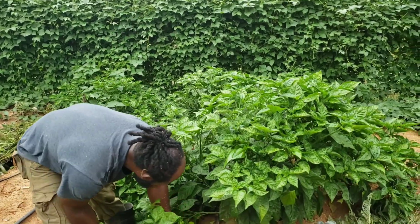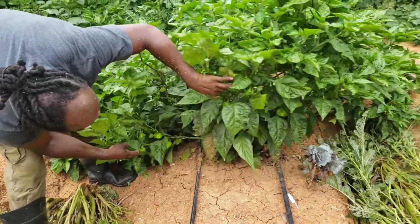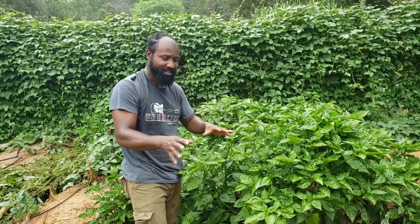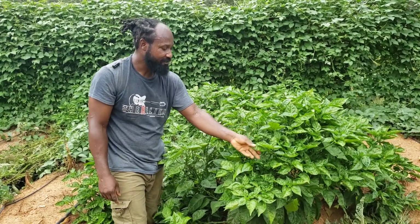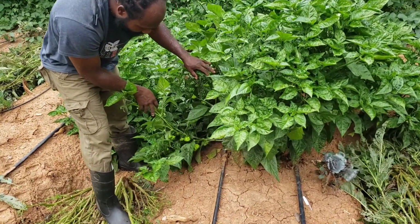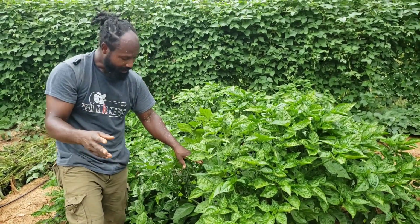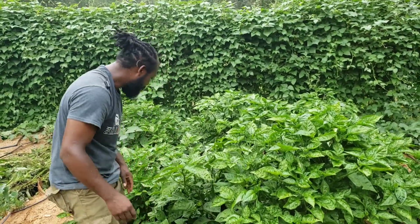But one of the things I want to show you, look at that. We have some beautiful, beautiful Scotch bonnet pepper right here. Now, these plants, it's actually time to come in and harvest. But just to let you know how healthy and fertile this soil is, pay close attention to the leaves on this Scotch bonnet pepper. Real nice and green. We have beautiful, beautiful fruits coming from this plant. That lets me know that potassium is really, really good in here because these blossoms they took. Your phosphorus and all that root system seem to be doing really well as well.